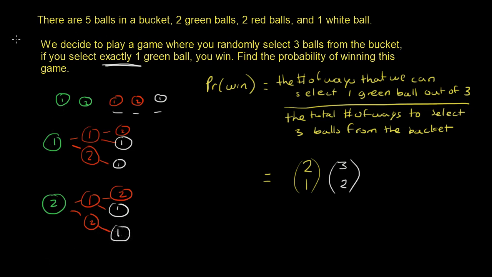Right? So you're seeing this being repeated twice. This is like the basic counting theorem, where you look at the number of ways that you can get one outcome, the number of ways that you can get the green ball, and then multiply that by the number of ways that you can get the second outcome, which is, you have 3 balls left over, and then you're choosing 2 of them. So we have both combinations and the basic counting theorem that we're using to get this equation I've written over here.